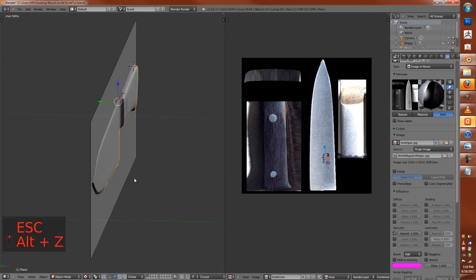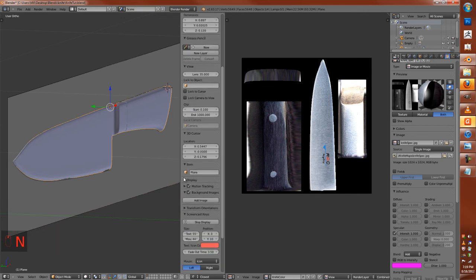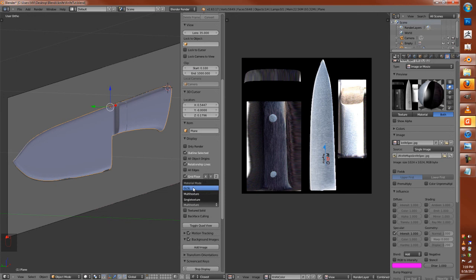And for something like this, it'd probably be easier to enable GLSL in the render view. So press N, go under Display, choose GLSL, Textured Solid.